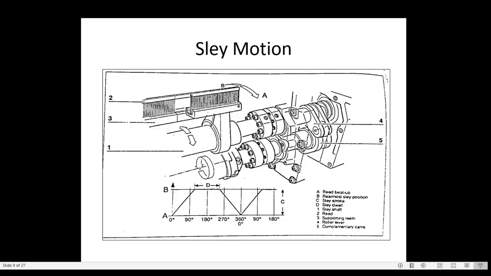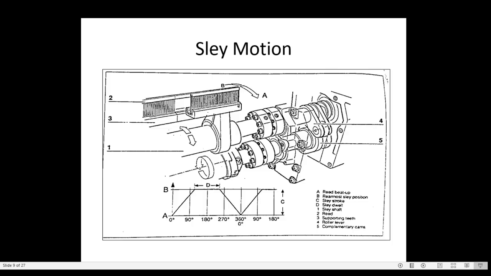Dwell means, here dwell in the shedding we have seen, but here dwell in the sley is there. So what is meant by that dwell in the sley? It means when the sley goes to the back side, back center, the sley stops completely at zero velocity, and then the weft will be inserted. And when the weft is completely inserted, then the sley comes for the forward beat up. So the sley rests at the backwardmost position for about 90 degrees, and this is called dwell, and this is not there in the conventional loom.